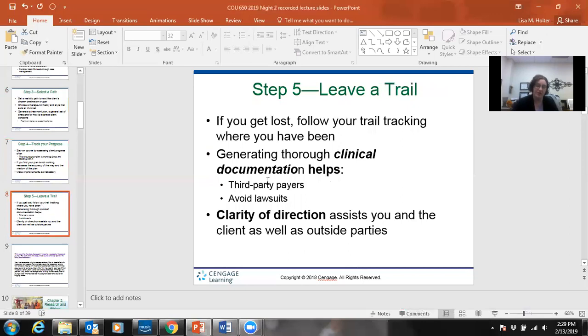In leaving a trail, I know I jumped the gun a little bit here on the documentation piece about tracking your progress. For me, documentation does start in step 4 as far as the percentages of meeting the treatment goals that we set, or seeing where we're at. But overall, when you wrap it up, you want to be able to show your entire path and what you did and what worked and what didn't work and who was involved and all the releases that were signed and all of that sort of thing.